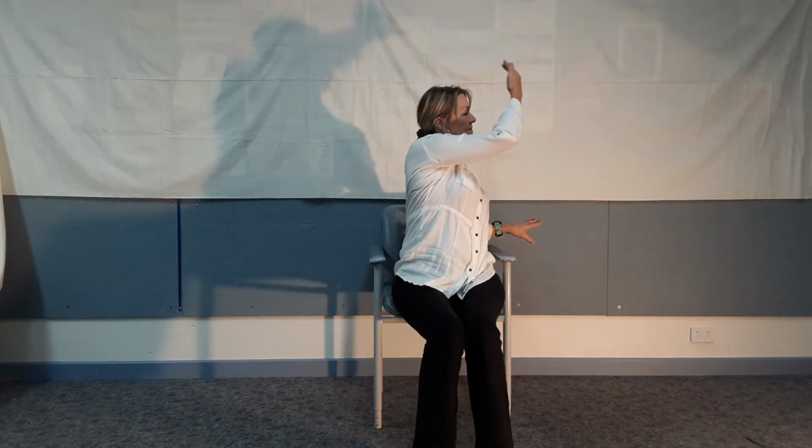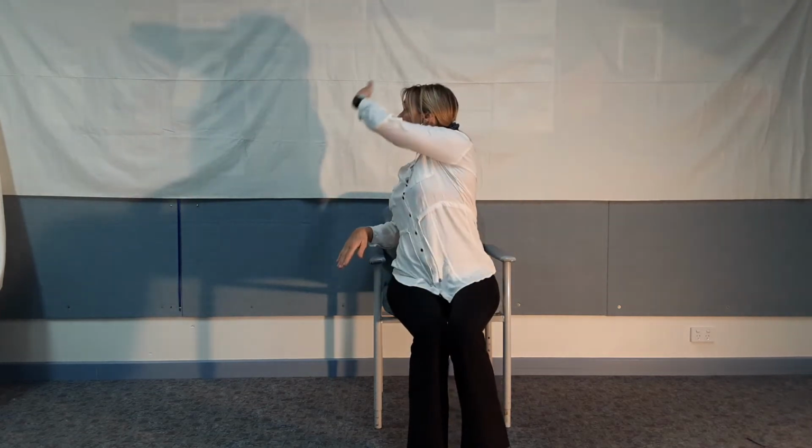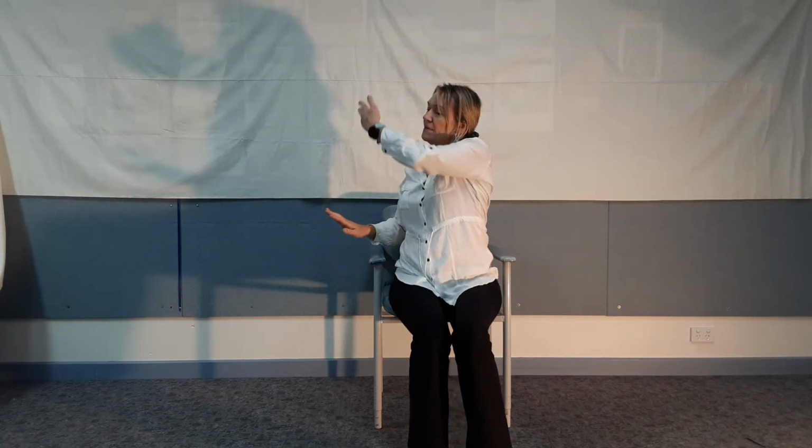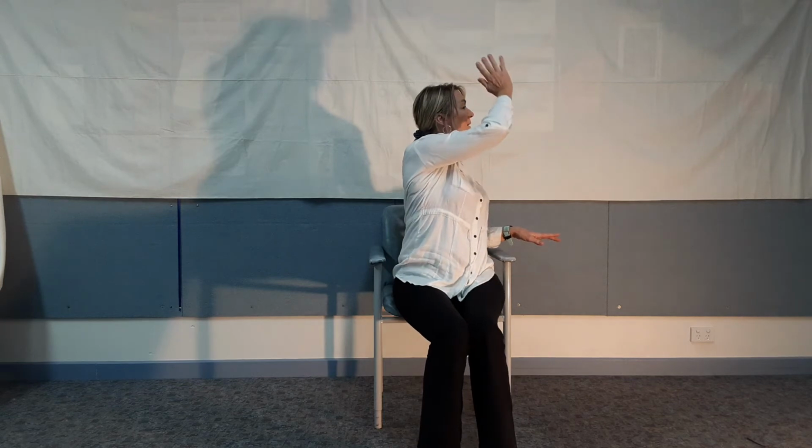Exhale, inhale, exhale, inhale, exhale, inhale, exhale. One more each side. Inhale, exhale, inhale, exhale. Movement number eight, turning back to look at full moon.